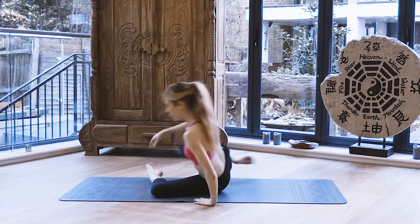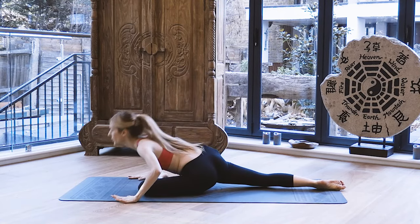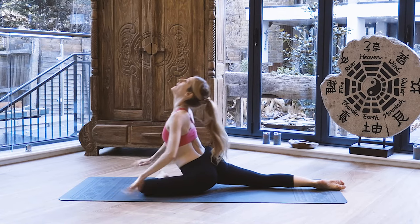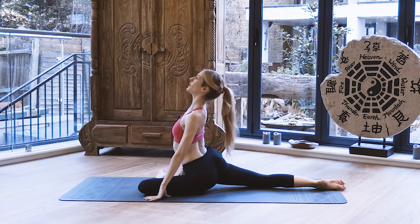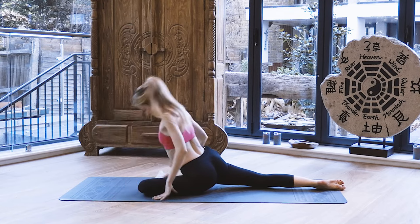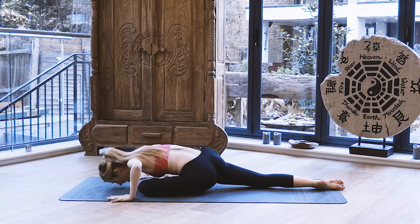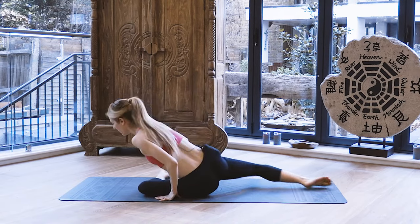You change around, you've got the other one in front. Again, push down, down. You straighten it all up. And down, down, and up, up. And down, down, up, up. And down, down, and up, up.